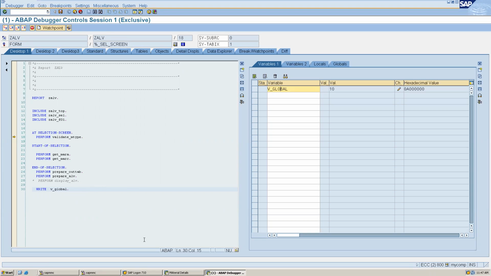For example, this program is very big, so in this case what is the best we can do? We will go here. It is compiling because I restarted my server.